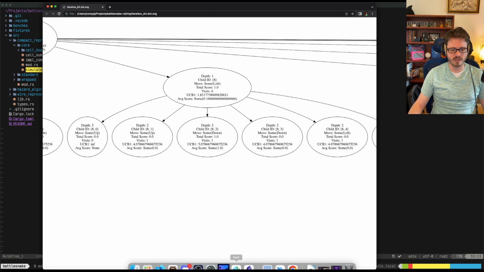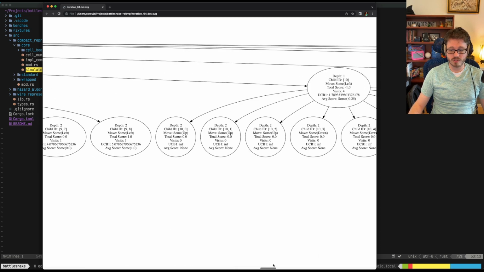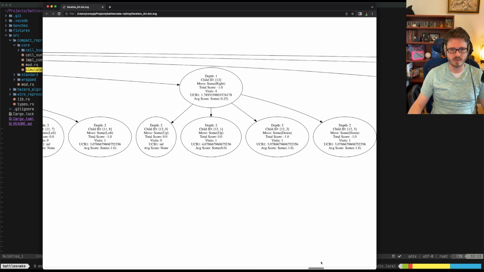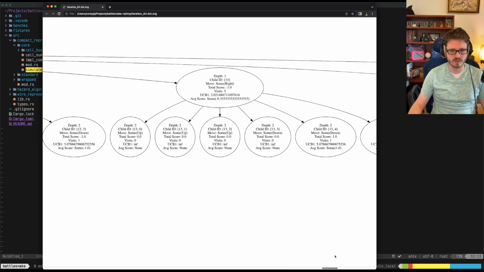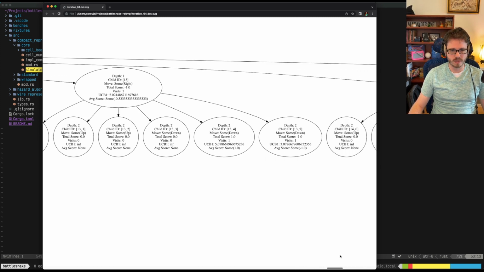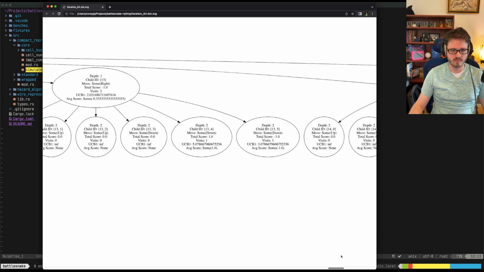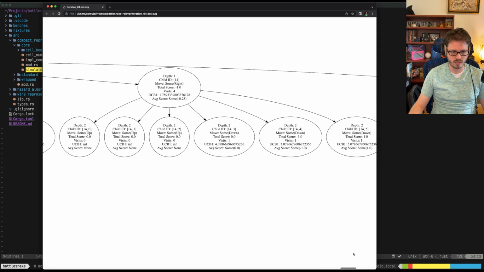It'd be kind of cool if I could click to expand and collapse these. It would also be really cool to get them to animate between the things. But that might be a thing to do next time. Yeah, okay, but these have UCB, like everything's working.